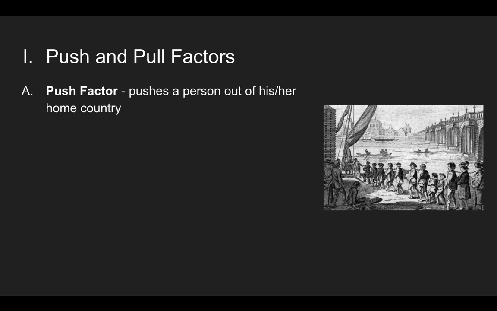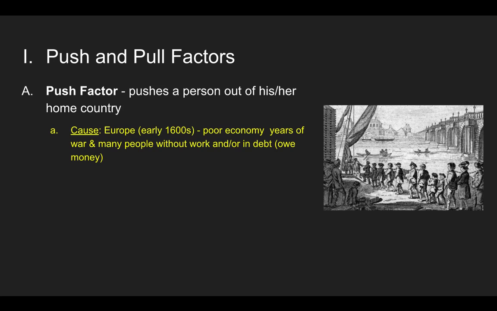So a push factor pushes a person out of his or her home country. So these people here are being pushed out of their country for some reason. Maybe we'll find out what it is. So a cause. So Europe in the early 1600s was in what was called the 30 Years' War. So poor economy, years of war, and many people without work and or in debt. So they owed money. So you got a lot of people after this war that are without a job and they don't have a lot of money.